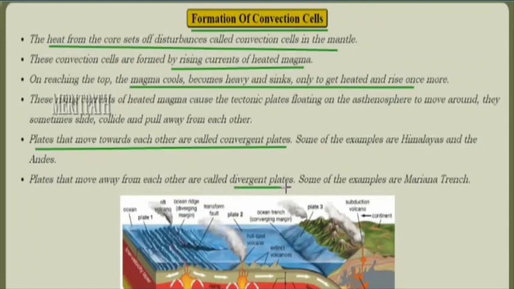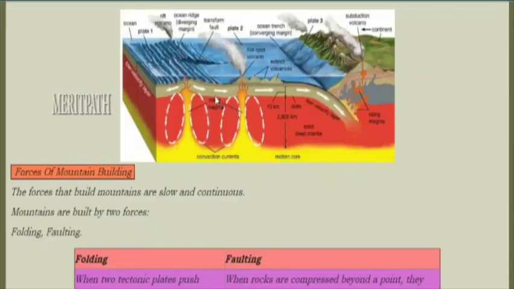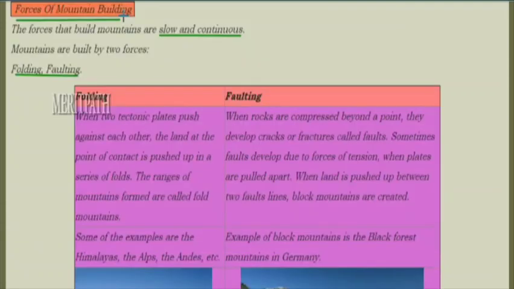And if these tectonic plates move away from each other, then they create a crack on the earth's surface. An example is the Mariana Trench. They create something called divergent plates. This is how convection currents cause the rising magma to flow and collide. This is the inner surface of the earth. This is the upper surface of the earth. So this is a diverging plate causing a trench. And then mountains form due to convergent plates, right?